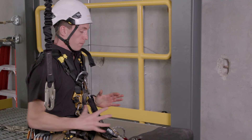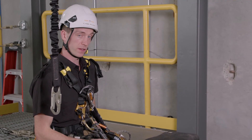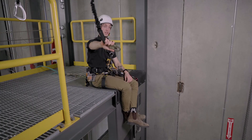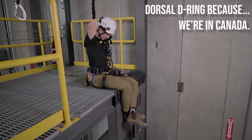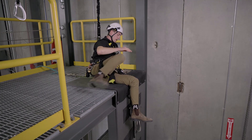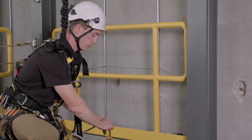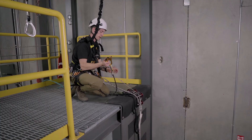What I'll be doing is removing my equipment. But before I do that, we're going to make ourselves as safe as we can. We're moving the ASAP back as far as we can, and I'm going to use this fall arrest lanyard, connecting it onto my dorsal D-ring on my back. From here I can just go onto my knees — I still want to stay relatively low as I remove my equipment from my ropes. I can remove my hand ascender and tidy that up.